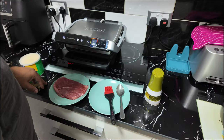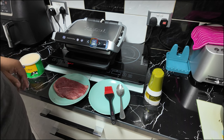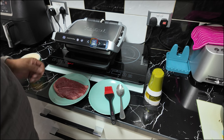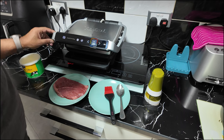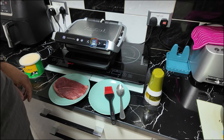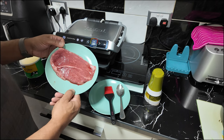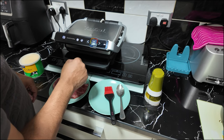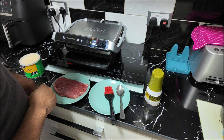and it's gone straight to beef. So I'm not going to read the manual. I'm just going to see how easy this thing is to use. If it's very intuitive, which is what I do with everything really, never read the manual, just go with the flow. And when I get stuck, that's when I'll decide to have a look. But it's already on beef. I've got my beef here ready to put on the grill. As it's on beef, I'm just going to press OK. See what happens. It says preheating in progress.